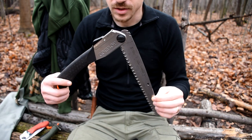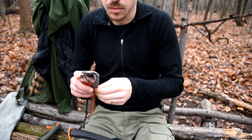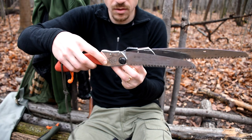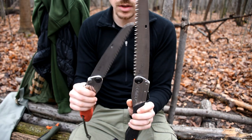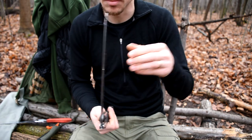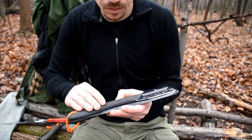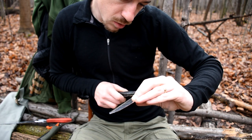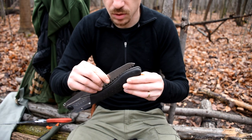My pride and joy — the old Gomboy. This is the Silky Gomboy, one and a half times the size of the Pocket Boy. You can see quite a difference handle to handle, and the blade is a touch thicker. I got the large teeth on this one as opposed to the medium teeth on the Pocket Boy. This is a very good saw — I haven't bound it much and it hasn't bent because it's a little thicker and because I know how to use Silkys now. Grippy coating, black rubber. That's why I got the orange lanyard. This is the Gomboy 240 with large teeth — they're all made in Japan. I would take this over a lot of other saws these days.